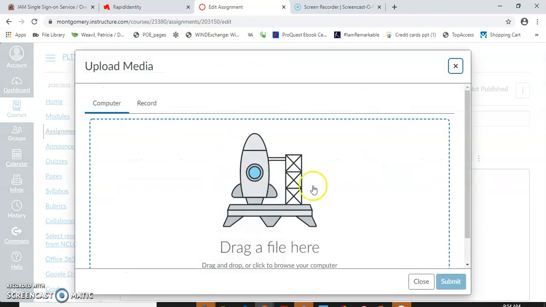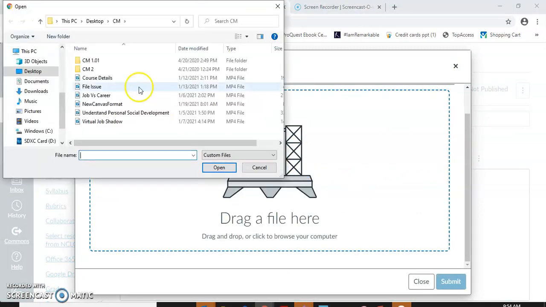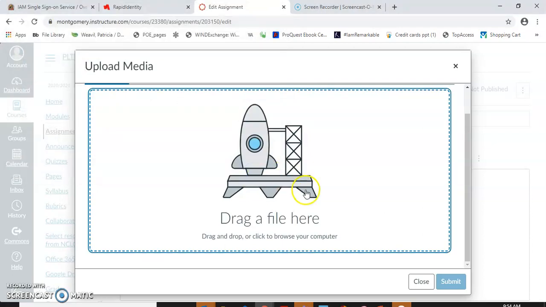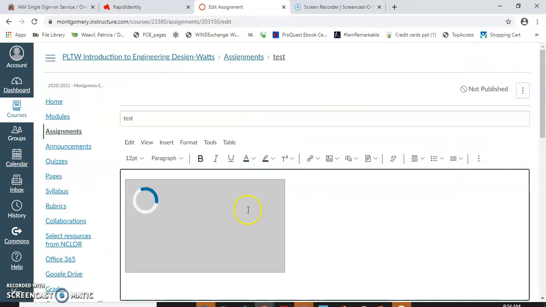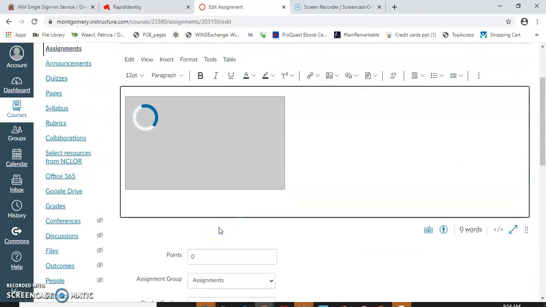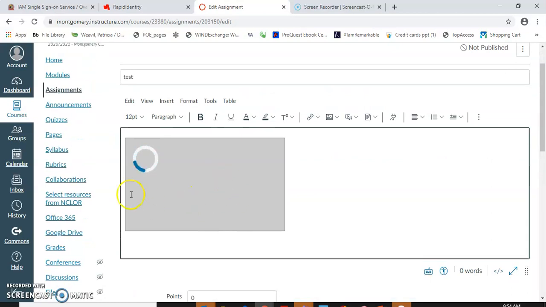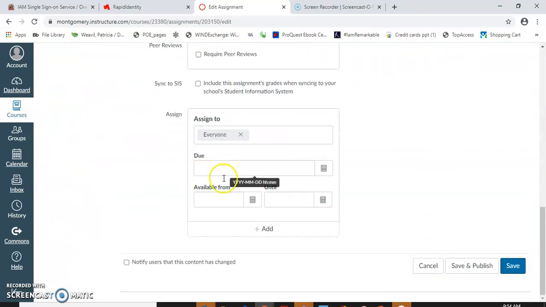and it's going to bring you back to the same screen where you can drag and drop, or you can click in and again choose the file that you want to submit. You'll choose it, click Submit, and then it goes in. Apparently it seems to be taking a while. Again, I have slow internet, so please don't close out this page till you see it fully loaded. Make sure you save it once it's fully loaded.